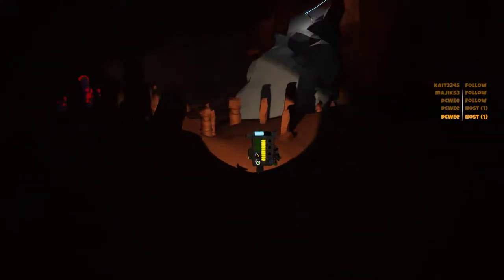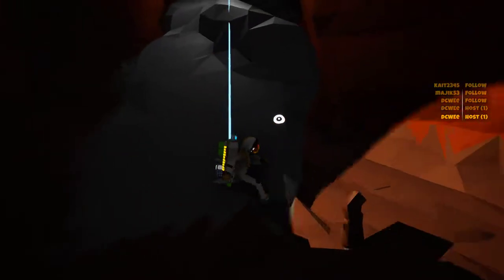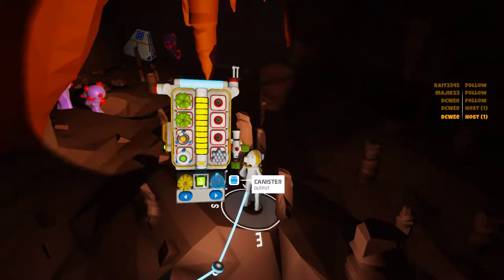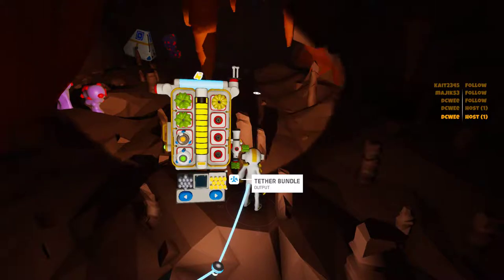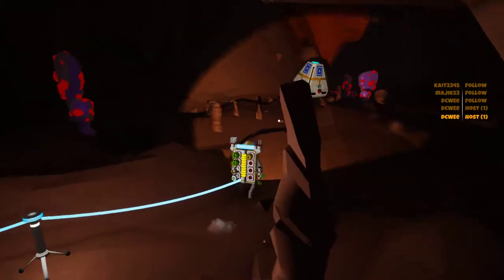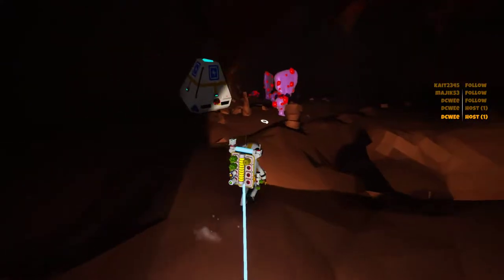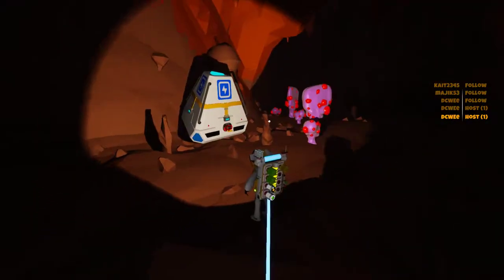Okay, I might be needing tethers. Let's put a tether here. How many do I have? Two? Let's create more tethers. Okay, good. Let's put tethers right here. Whoa! It's dangerous.